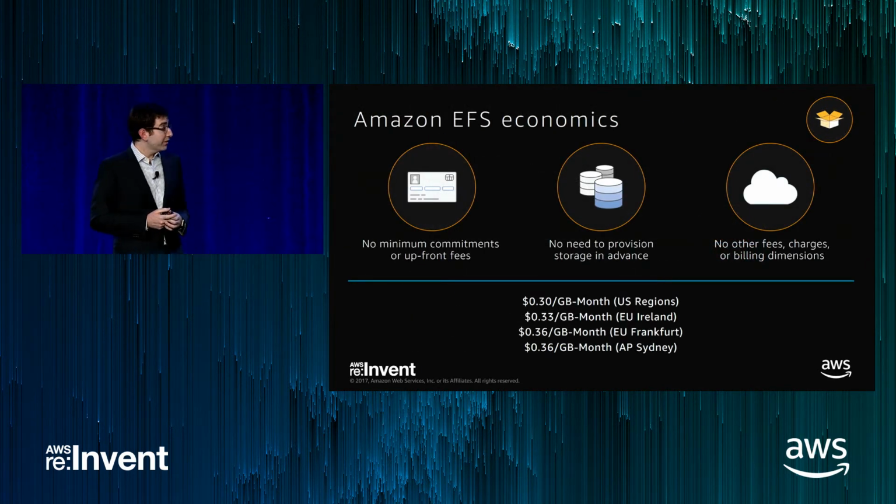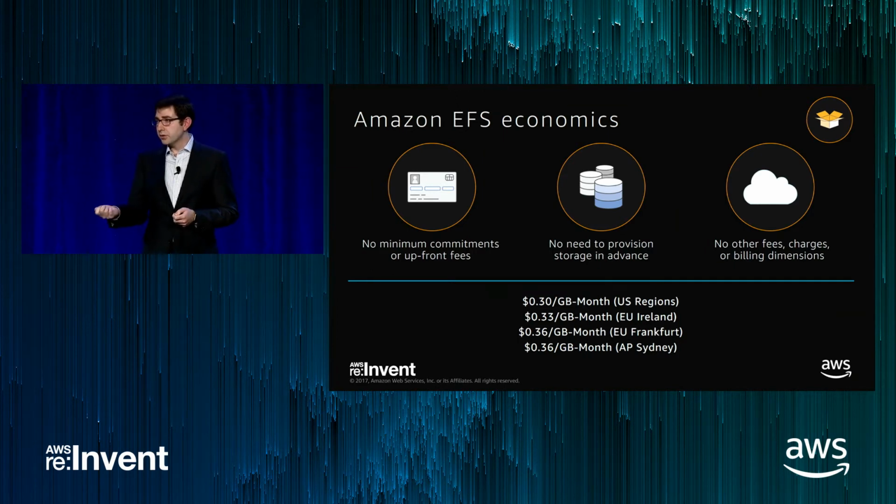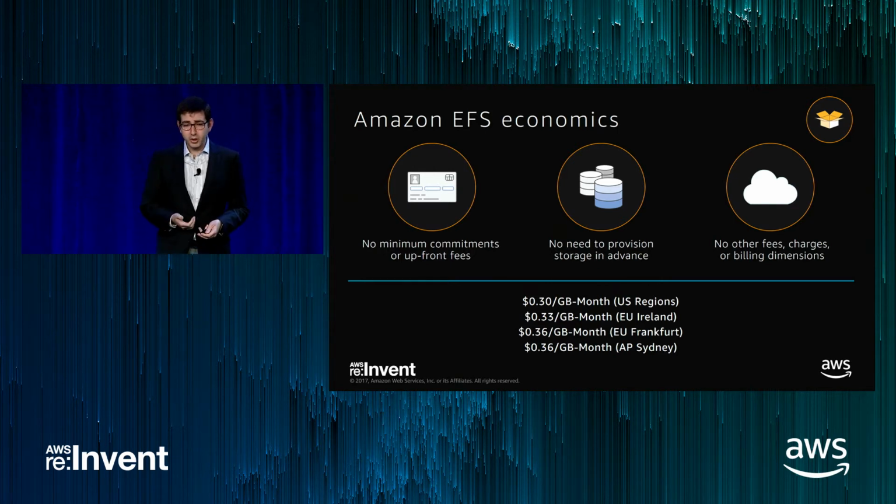And about the economics. So as I mentioned, you pay one flat rate for EFS. And in US regions, that's 30 cents per gigabyte per month. And that's based on just the amount of data that you're storing. So again, it's not a provisioned model. It's a fully elastic model.